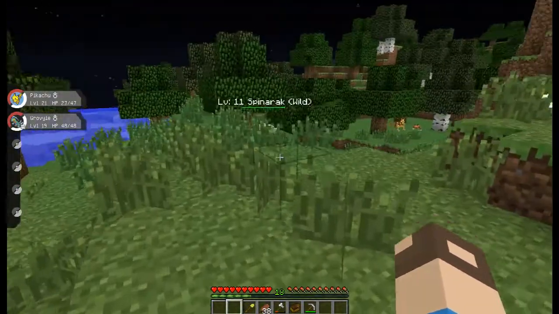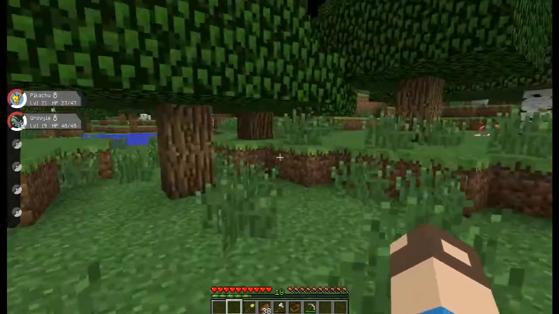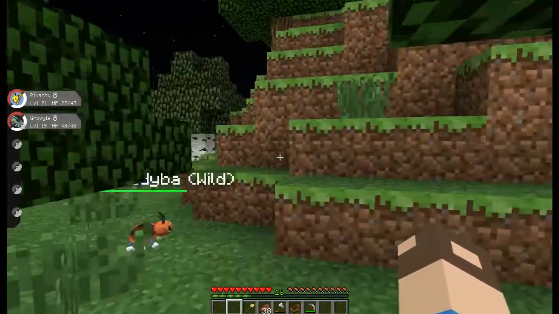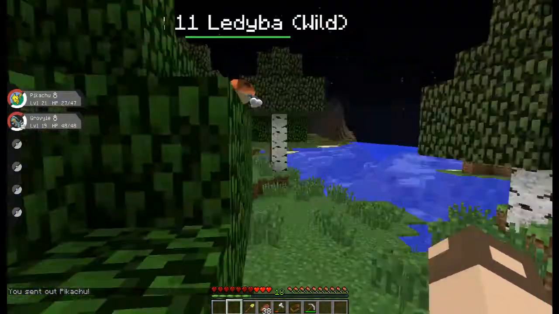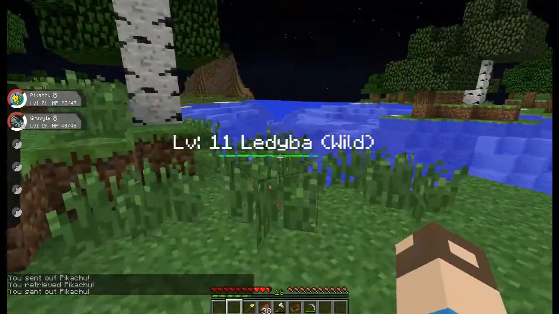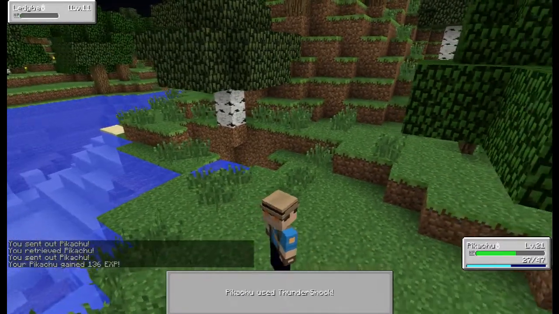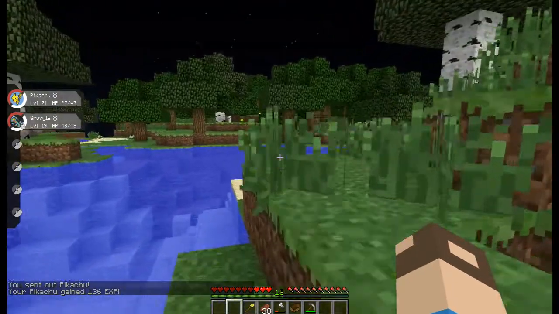Because I'm trying to find something to do while it's nighttime. Maybe they do drop string. Pikachu! Pika Pika! Let's find out. Oh, this Pikachu is so tiny. Nope, nothing. Dang it.